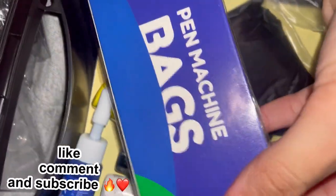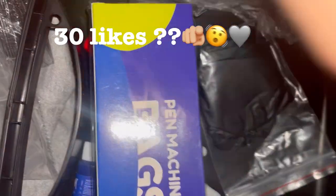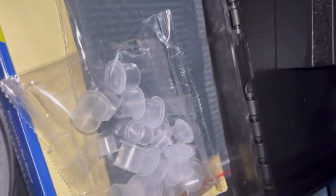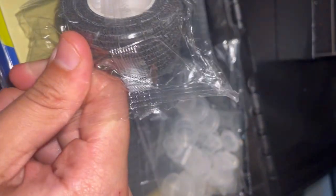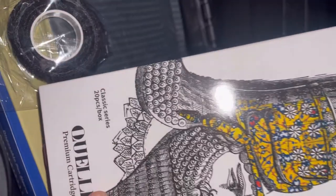And last but not least, the machine bags. Also, the stencil paper down below. I forgot the dental bibs. The ink caps. And also a little bit of grip tape. And last but not least, the needles that we'll be opening.